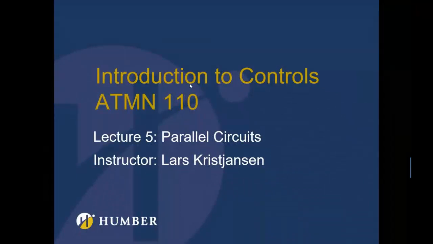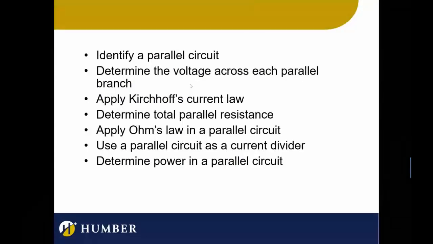So welcome to parallel circuits, and we're going to learn how to identify a parallel circuit. We're going to determine the voltage across each parallel branch, something called branches in parallel circuits, and we're going to apply Kirchhoff's current law to parallel circuits, determine a parallel resistance. This, I think, is probably the most fascinating part about this lecture. We're going to apply Ohm's law in parallel, and we will see that Ohm's law applies everywhere. No matter where you look at it, even if you had a parallel series circuit, you can apply Ohm's law the same.